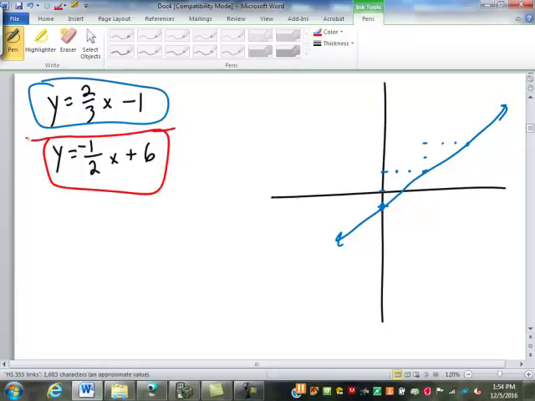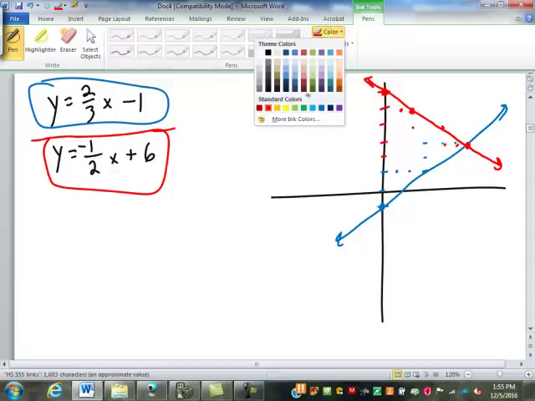For the red one, where do we start? So 1, 2, 3, 4, 5, 6. And from there we go down 1 over 2. I'm going to do it again, and maybe one more time. There's a reason why I kept doing it. One, it helps me keep my line straighter and in the perfect angle. And also, there's a further ulterior motive here.